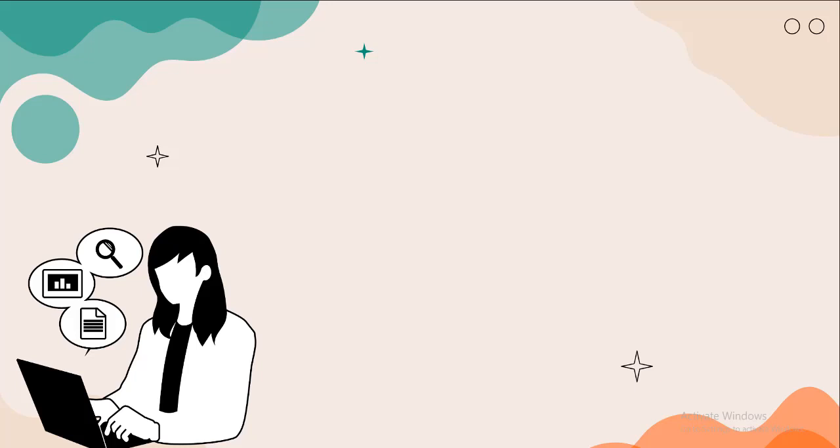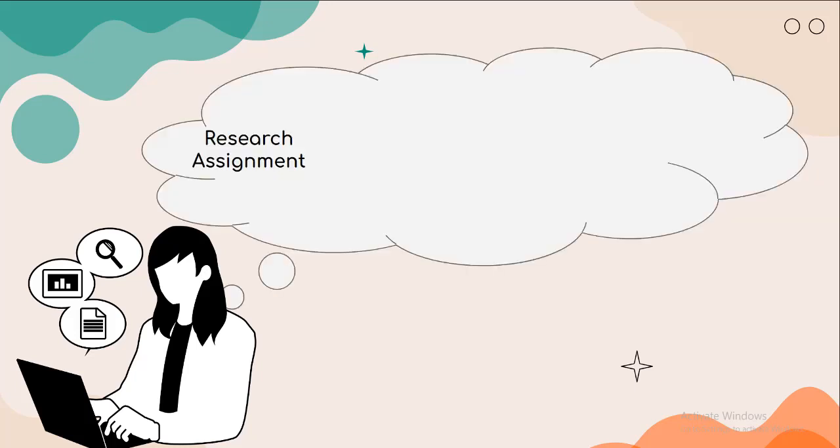Now, typically when we think of the research process, we think of something like getting a research assignment. Usually that comes with the process of having a topic idea. Typically when we pick a topic idea, it might be something that we're somewhat familiar with already, something we learned in class, or something we're not familiar with at all. But usually we have some idea about what direction we want to go.